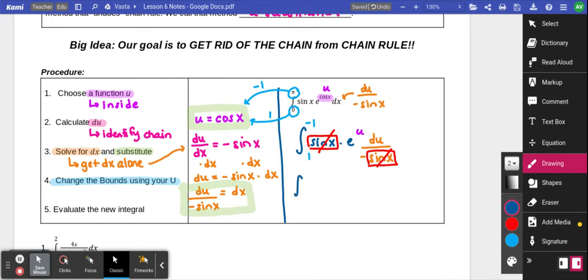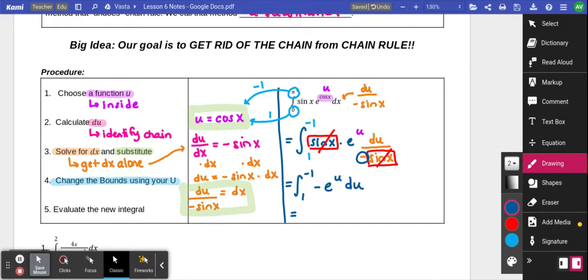So the new simplified integral that I need to do is the integral between 1, which is the new bottom number that I calculated, and -1, which is the top number that I calculated. And there is still this negative here. So instead of writing e to the u du divided by -1, I'm just going to know that that's negative e to the u du. This problem is a much simpler problem than the one that we originally started with, because I can find the antiderivative of e to the something really easily in my head.